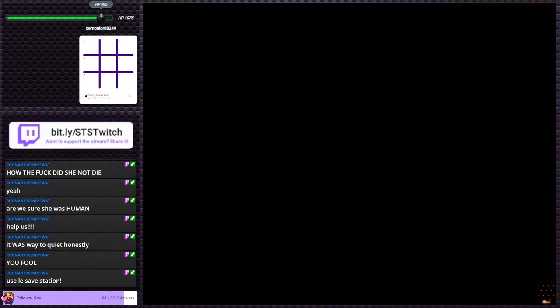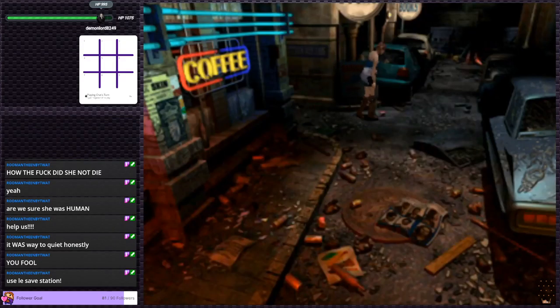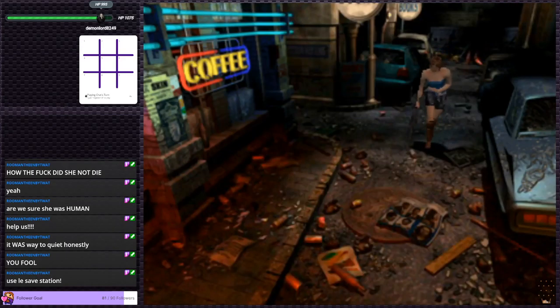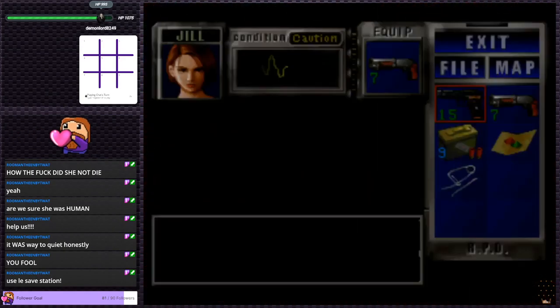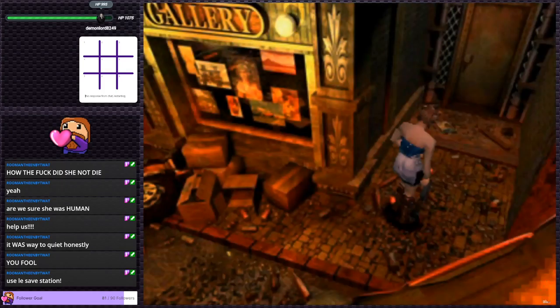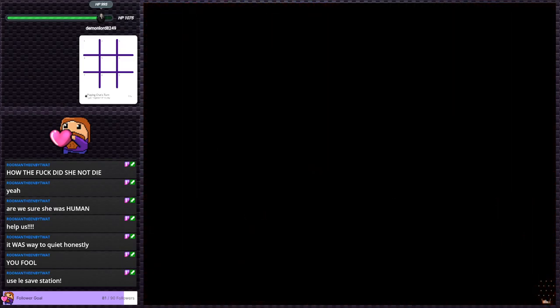Use the save station. Yes. Definitely. So we're going, was it this way? No. It was the other way now. I did empty out the chest too, right? Yeah. How much ammo do we have? Full. Okay. We've used the lockpick.